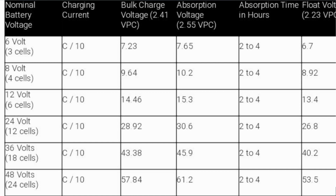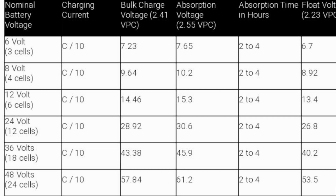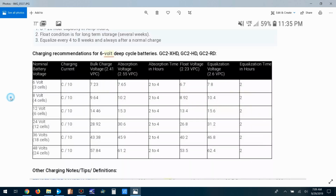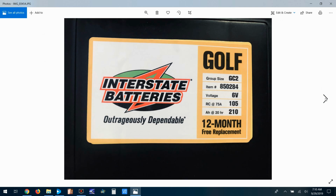The C stands for the battery capacity. So in this case, where these batteries are 210 amp hours, you can take 210, divide it by 20, and you basically end up with 10 amps. But in this case, it's saying that it's at the C/10 rate. So instead of dividing by 20, you divide it by 10. So 210 divided by 10 is 21. So 21 amps is what these batteries should be charged with, not 10 amps.